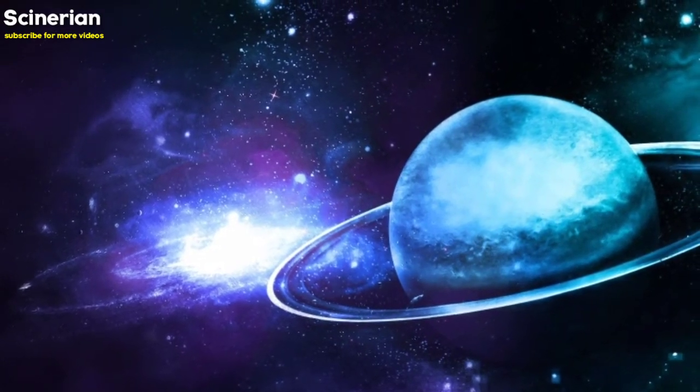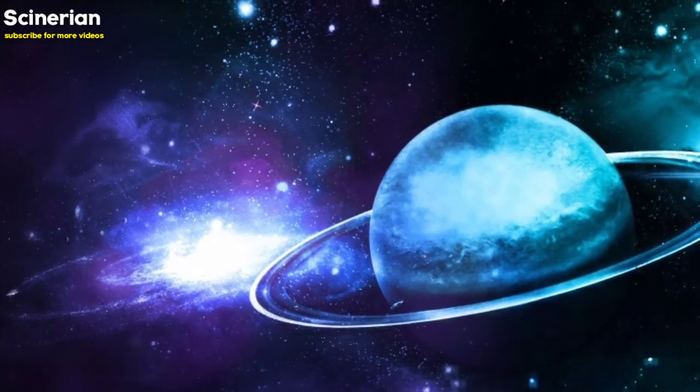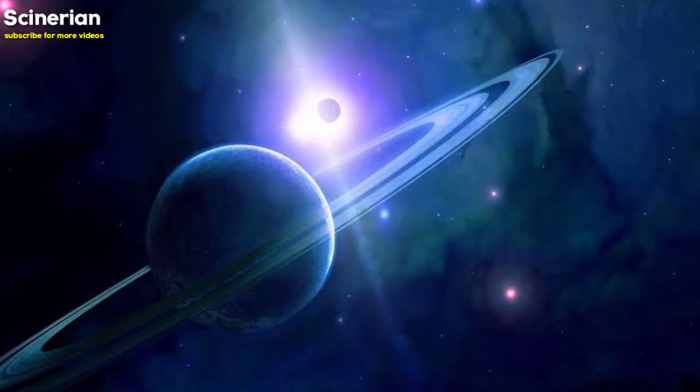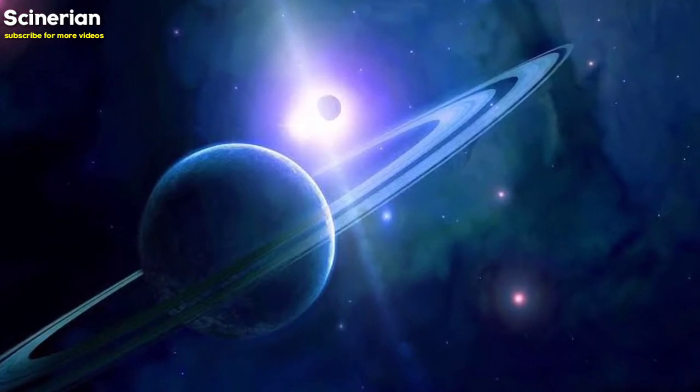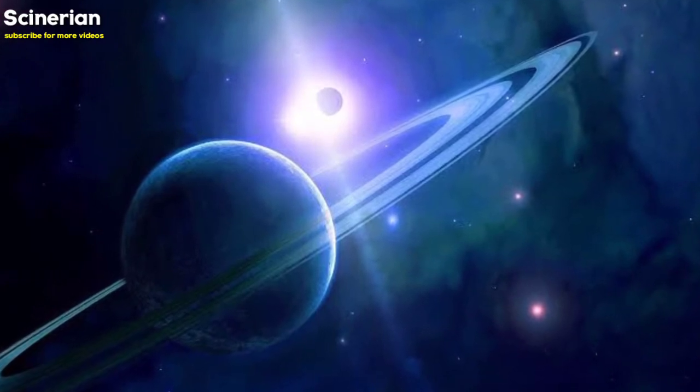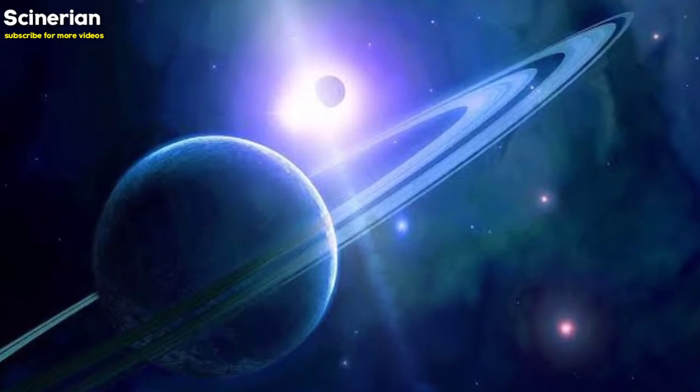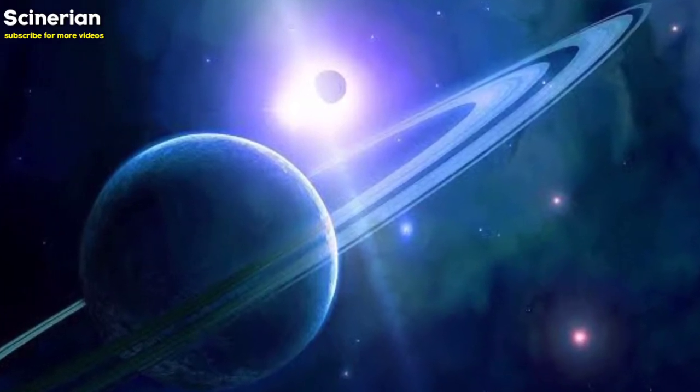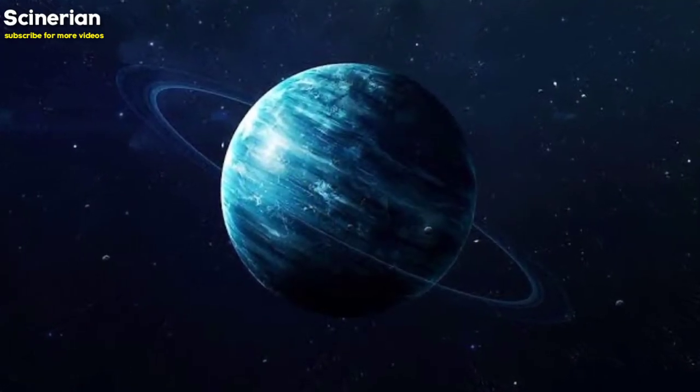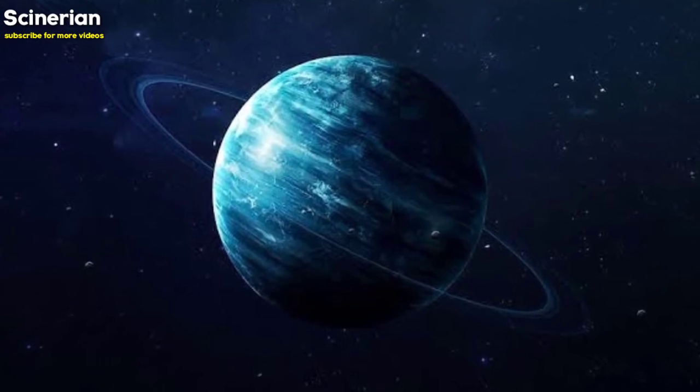A day lasts for 42 years. Uranus revolves around the sun once every 84 years while it takes only 17 hours and 40 minutes to complete a rotation on its axis. But due to the unique axial tilt of the planet, one of its poles continuously faces the sun for about half of the Uranus year while the other remains in complete darkness. In other words, a day in one Uranus pole lasts for about 42 years.